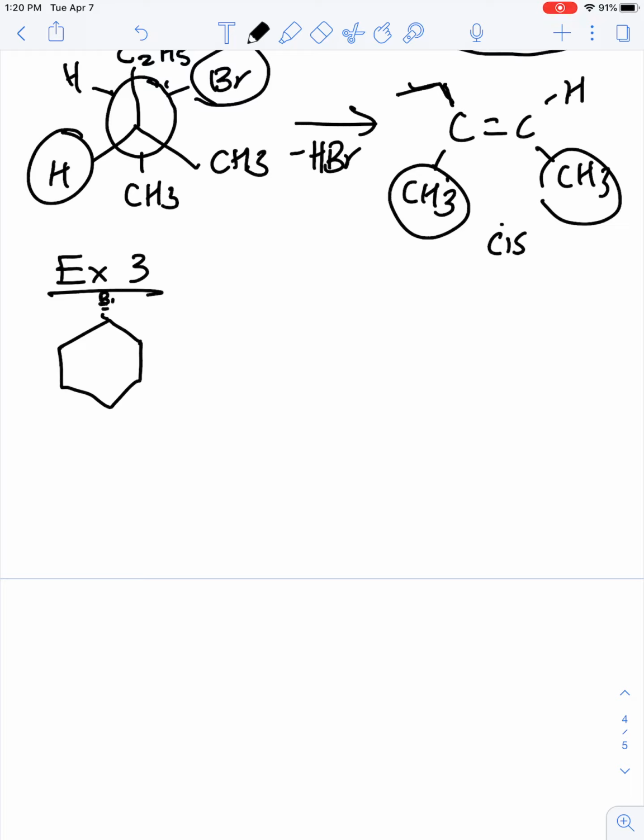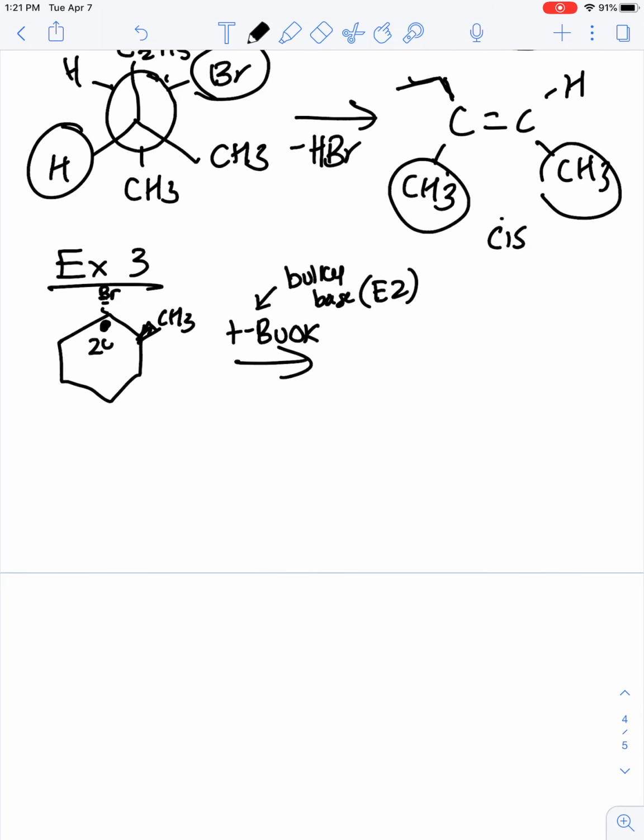So we have our bromine right here, we have our methyl right here. We're told that this is going to be done in tert-butoxide. Right when you see this, you're thinking, okay, bulky base. So I know E2. It could be SN2 also if it is on a primary substrate. There could be some small percentages, which you will actually see in the next lab that we're doing. What we have here is a secondary substrate, so that carbon-bromine bond is breaking as the elimination products form.